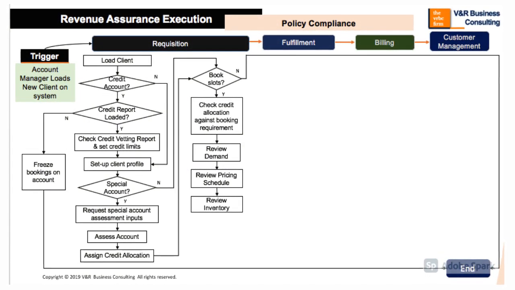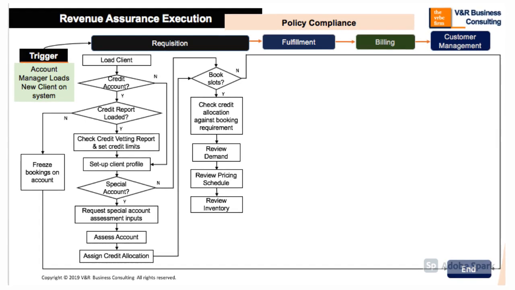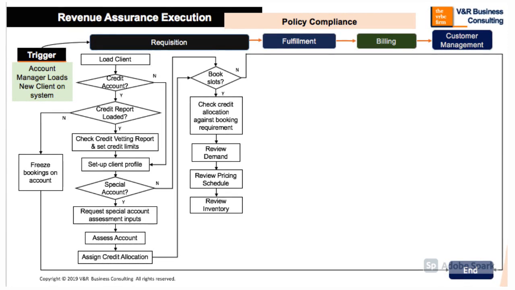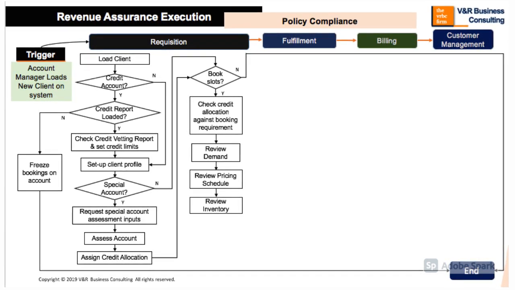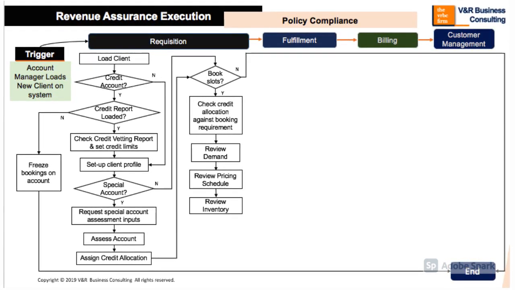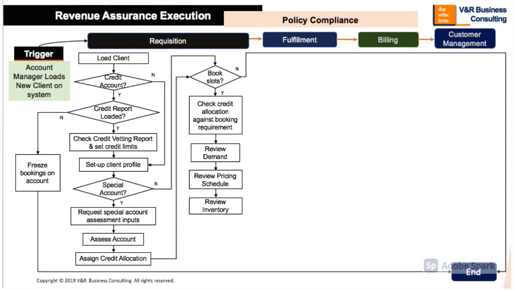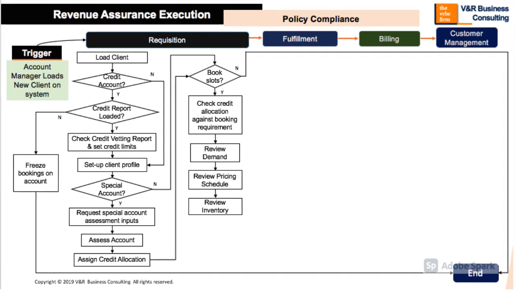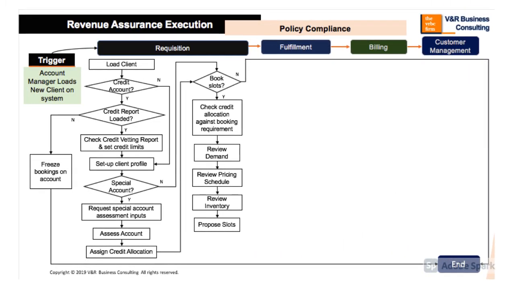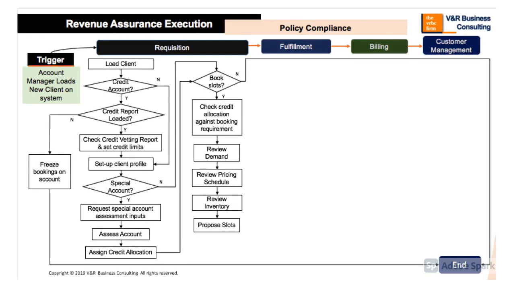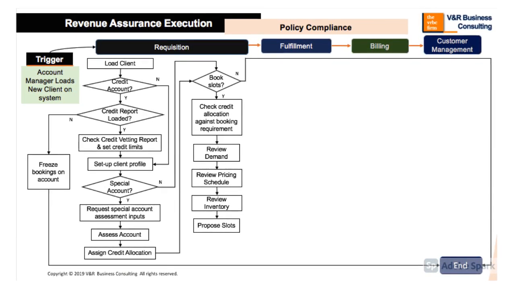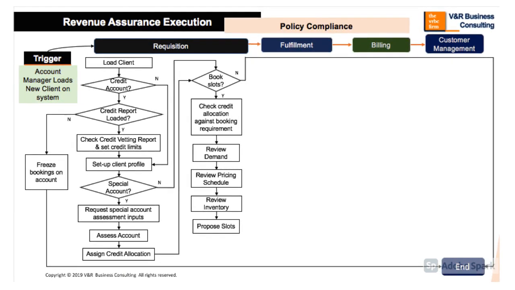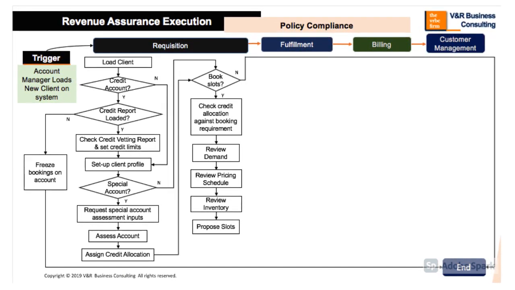Special accounts should already have a set evaluation framework embedded in the data-driven revenue assurance ecosystem. This will ensure proper evaluation run-through as opposed to just loading a client name, then flagging it as a special account. The account assessment criteria will obviously require inputs from the account manager. It can be assumed that the account manager would be looking to defraud the business if they load criteria values that classify a clearly non-qualifying client as a special account.